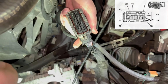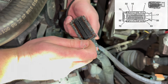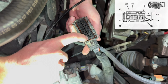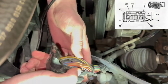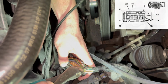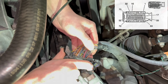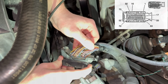All right, and then where we run our pin, we already have a pin wired into that little jumper we have where we run our pins. So we're gonna be in this third row right here. This is pin 33, and we'll just count over until we hit pin 40. We need to cut this zip tie over here, spread these wires out. Look in here. I think we're gonna have to pop one of those little blue tabs out to be able to put the pin in.